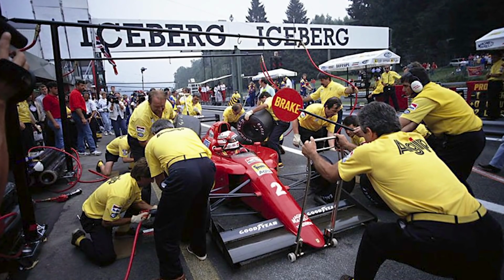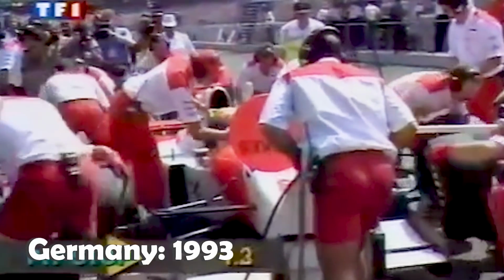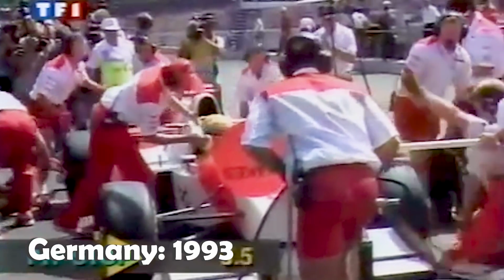They were able to achieve this mind-blowingly fast record because of the continued efforts that were put into not only making the pit stops faster by further developing technologies like the quick release jack and more powerful wheel guns, but by also adding more people to the pit stop crew, giving each of them a unique and individual task to focus on, making the whole thing go by faster and, more importantly, smoother.